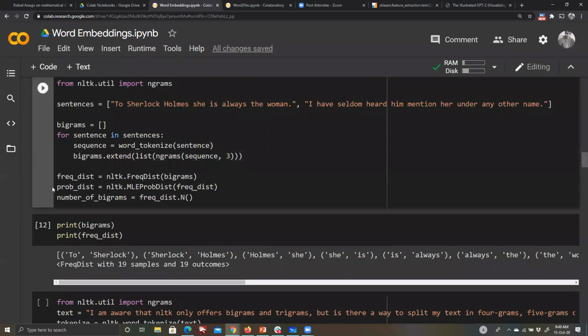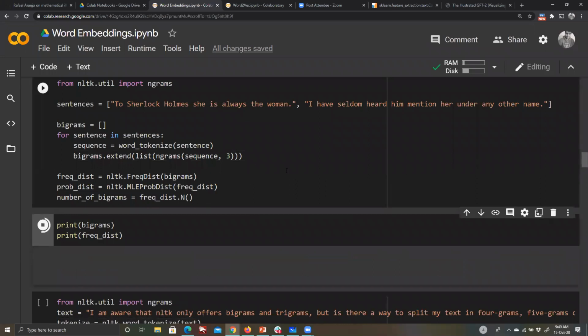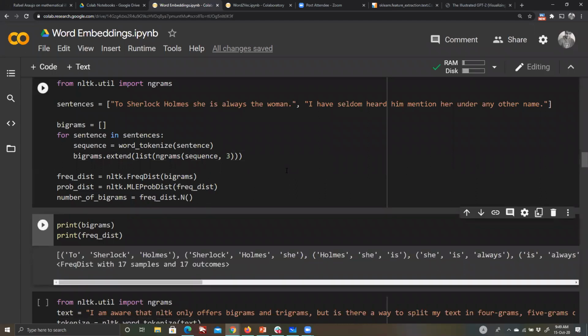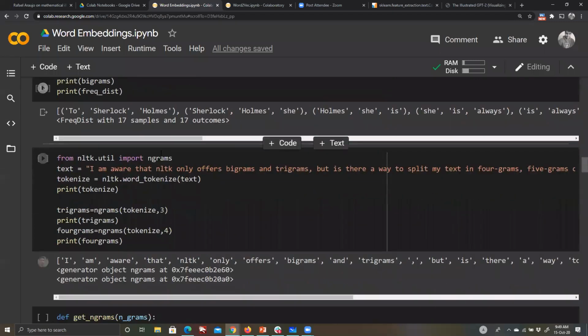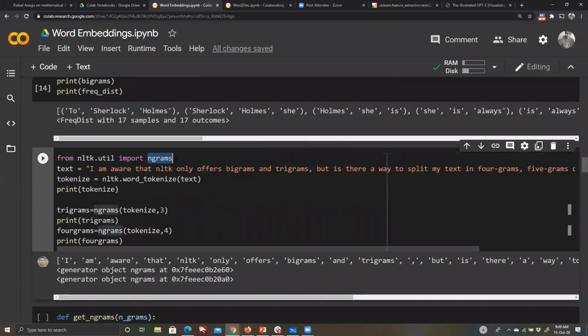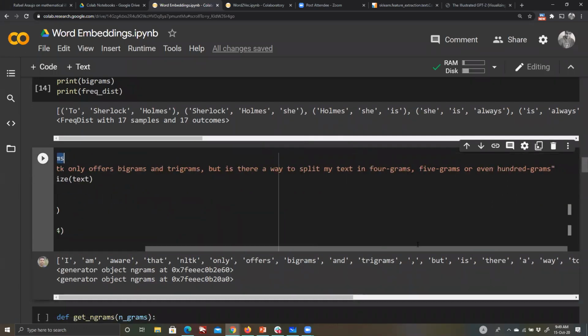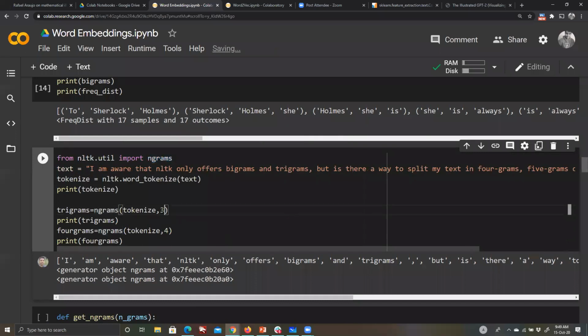Of course, the number of combinations is going to be less in a limited example. Let me revert back to 2 here. Fundamentally, this n-gram idea can be used in any way you decide to use it as a token. If I want to go to 4-grams, I can do that as well.